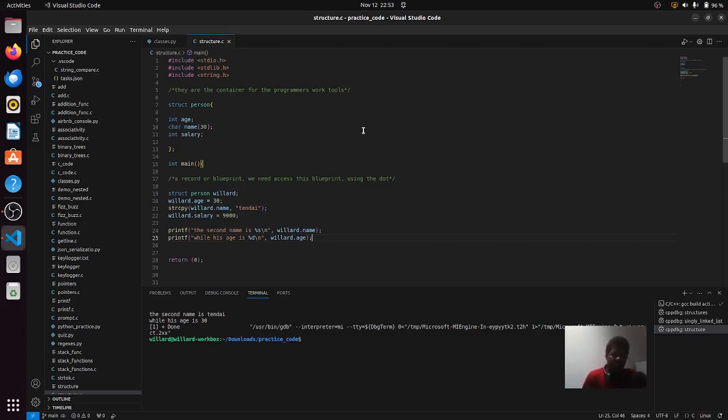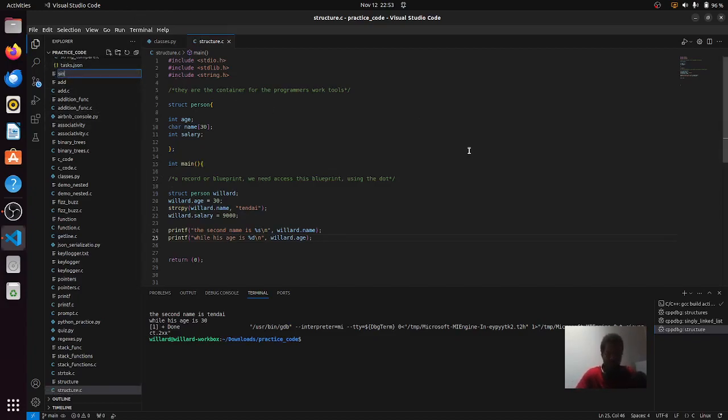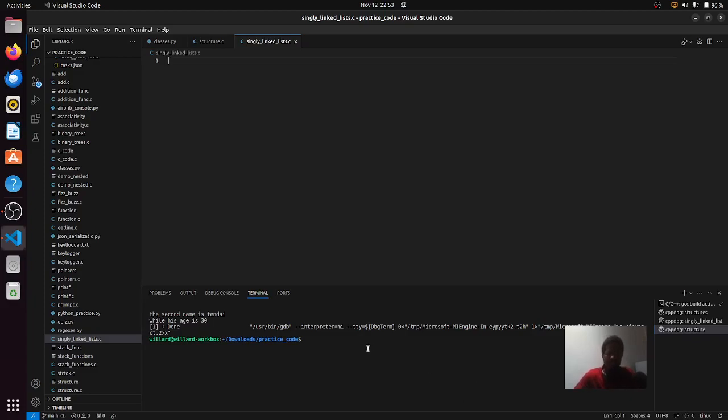Their implementations differ with the concepts in which they are implemented. So let's head over to single linked list and see how structures over there are being dealt with. Still C, single linked lists. There are slight differences in the way that they are implemented there.